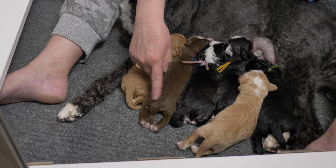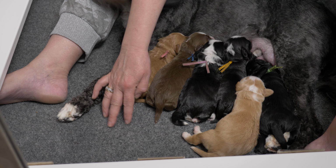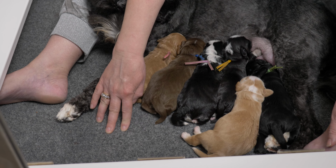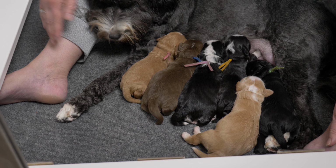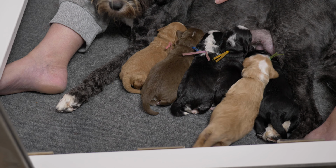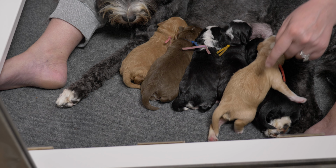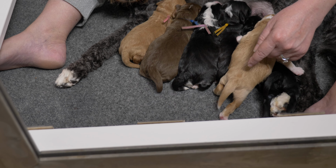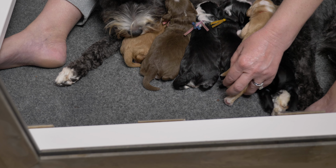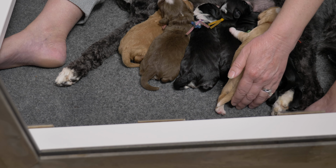Now you'll see this puppy here has his back legs out. And one of the reasons we have this covering on the floor here, this carpet, is because it's quite rough. It's not some big plush soft thing. It's not some big poofy fluffy blanket. And the reason for that is so the puppies are able to get some traction. So you'll see how Red Collar here is trying to move up farther. And even though he still has some slipping here because he's not strong enough yet, he's still able to get some good purchase and traction here.